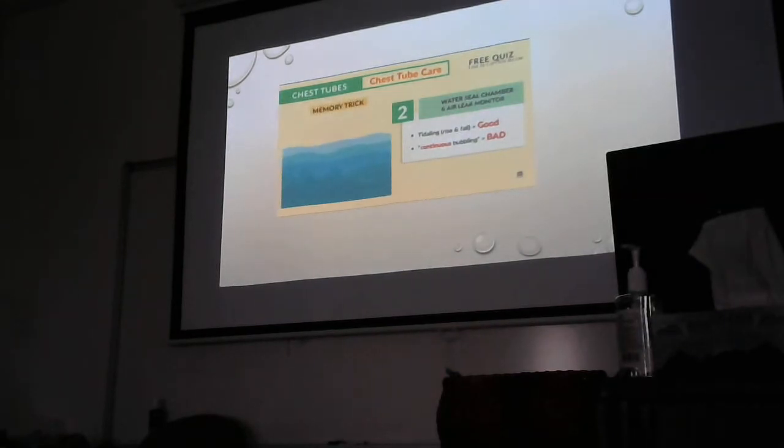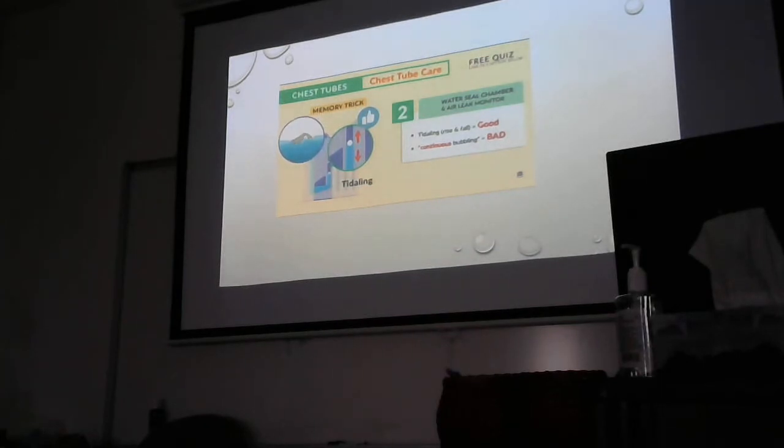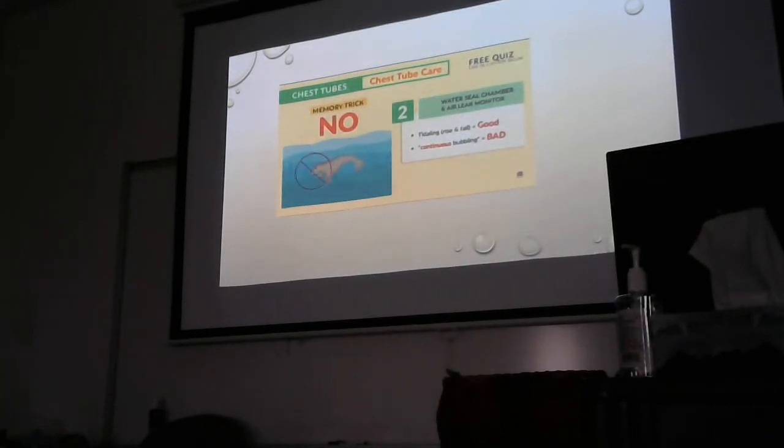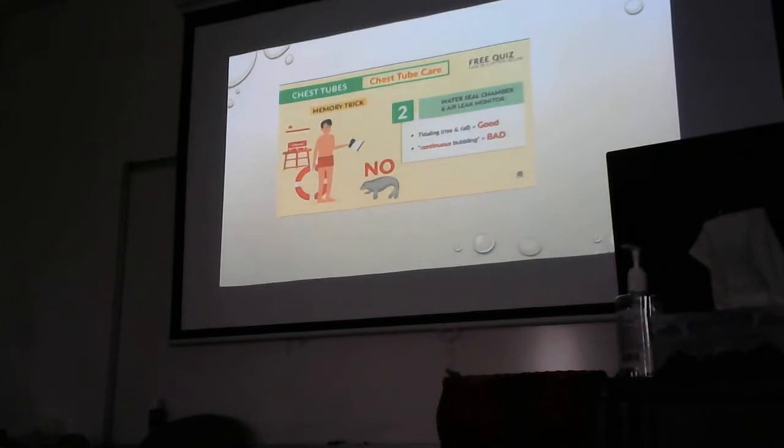So the memory trick, just think of a seal inside the ocean for the water seal. This seal floats up and down with the tides of the waves, nice and even every time it takes a breath. So this is tidaling, that rise and fall with the tide. Now a big no-no is we never want this seal to be blowing continuous bubbles under the water. So just think of a lifeguard saying, "Hey, no bubbling in the water, you seal."